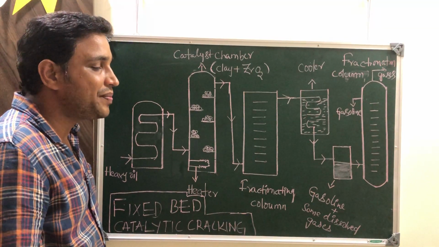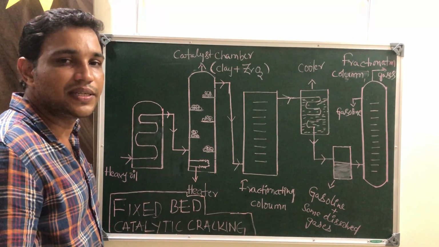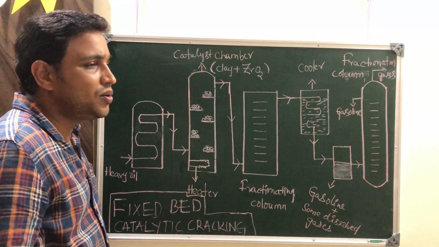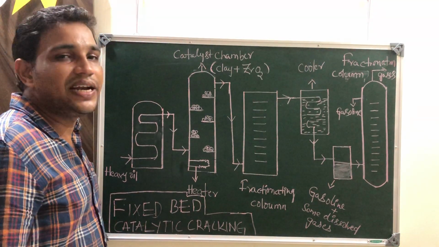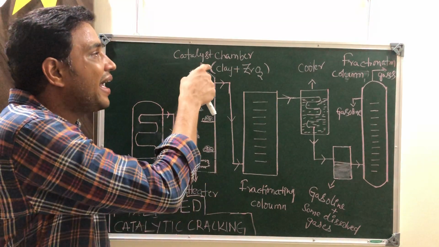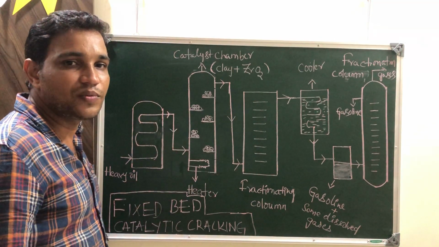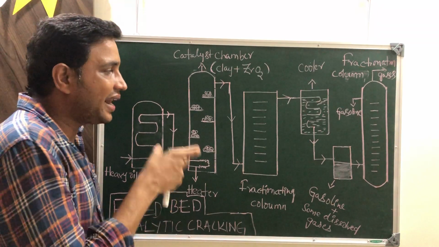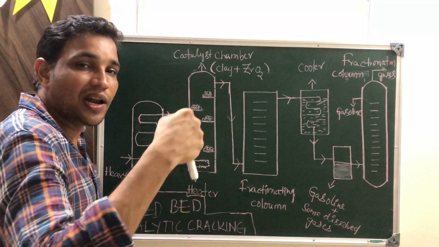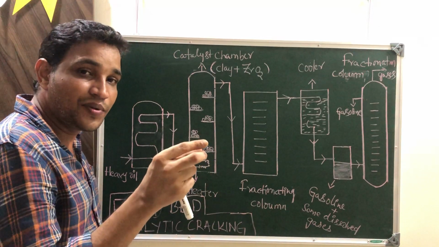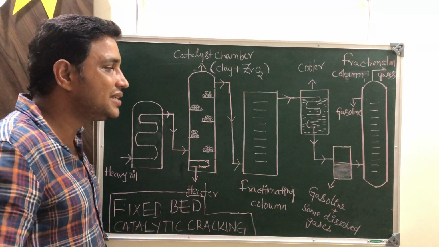What is the use of heat? Generally, the reaction rate will be increased with the help of temperature. In this case, in cutting down the longer chain hydrocarbon into smaller chains, it is very difficult to proceed with the cracking with a catalyst alone. If the catalyst is applied onto the longer chain hydrocarbon with the help of temperature, then the reaction takes place effectively.